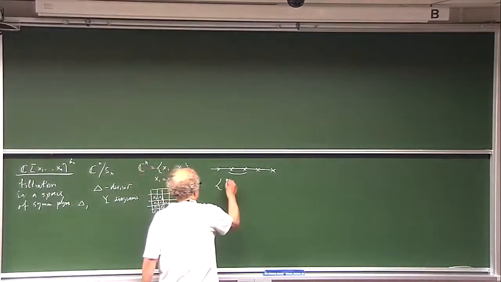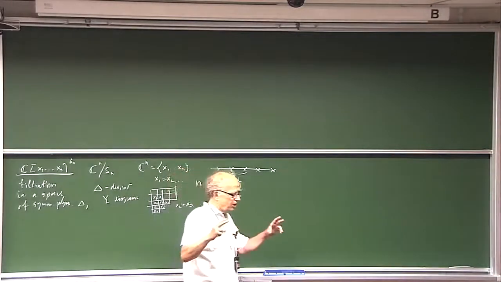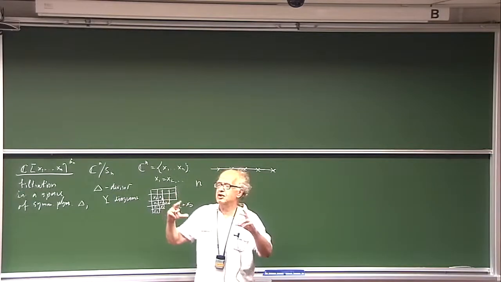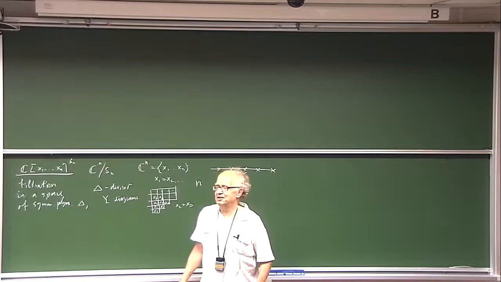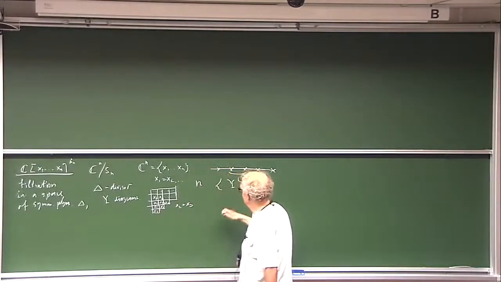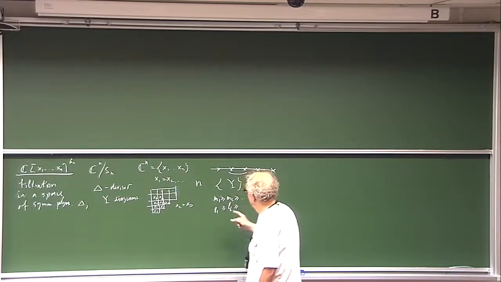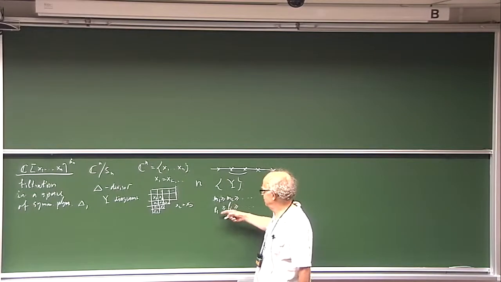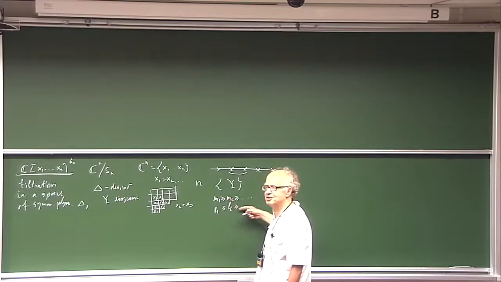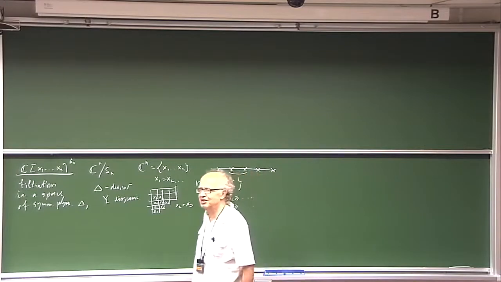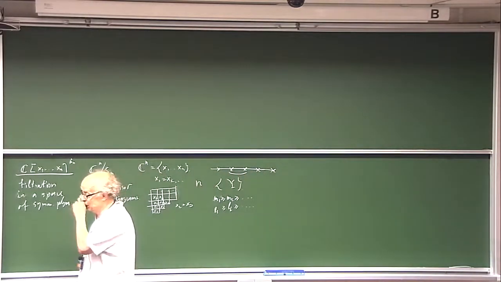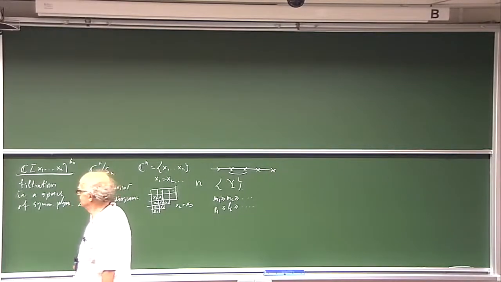We have a set of Young diagrams, and on Young diagrams we can consider the so-called lexicographic order. Lexicographic ordering means one Young diagram is like this, the second is like this, and this is bigger than this if this row is bigger than this row. If equal, then compare the next. So this is what is called lexicographic ordering. As I said, for our purposes it's possible to use a different ordering.